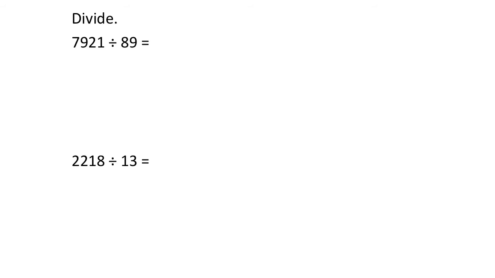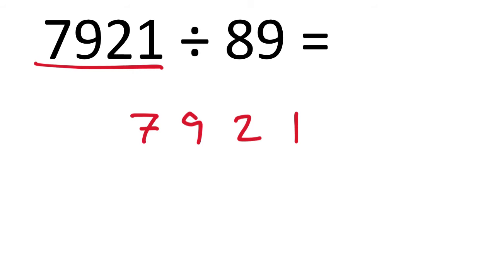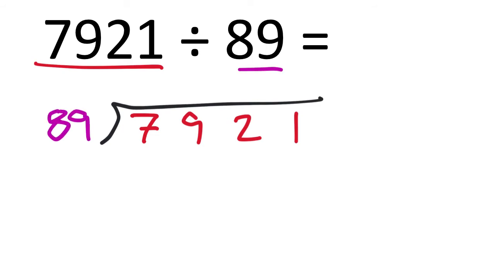So, dividing. Yeah, the two problems. Let's start with this first one. All right. So, once again, we have our dividend, 7,921. And we are going to divide this long division with 89, which is our divisor. Now notice I'm not really splitting up the 89 like I am with the 7,921 because we don't really need space between these. I just got to know what the multiples of 89 are, which is what I'm going to do next, okay?